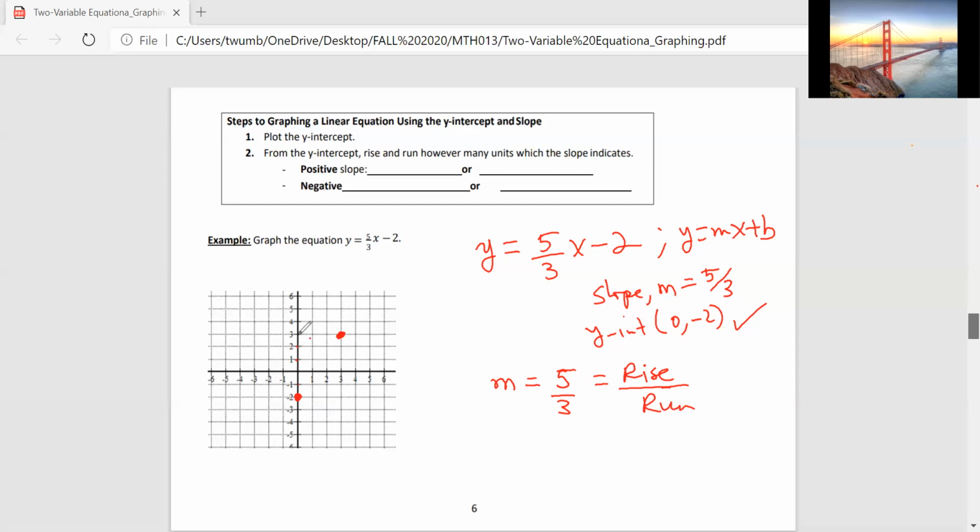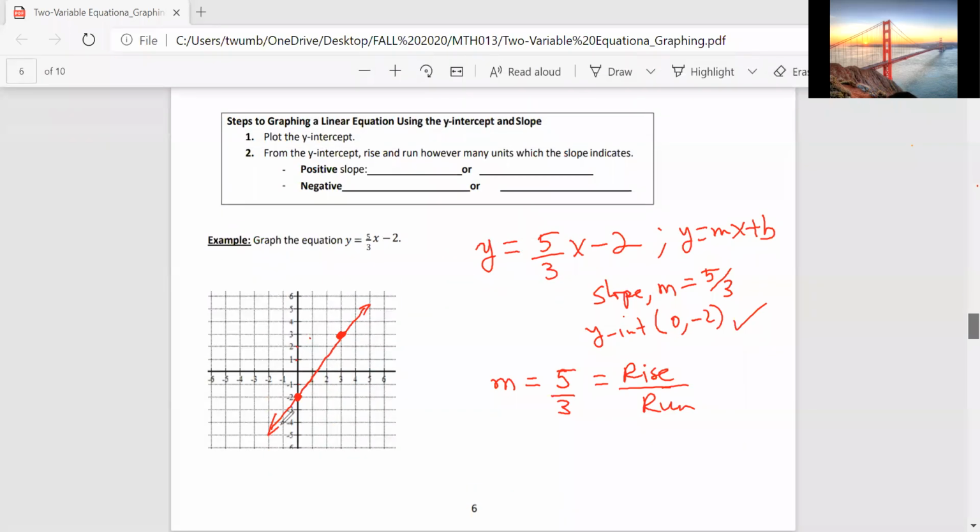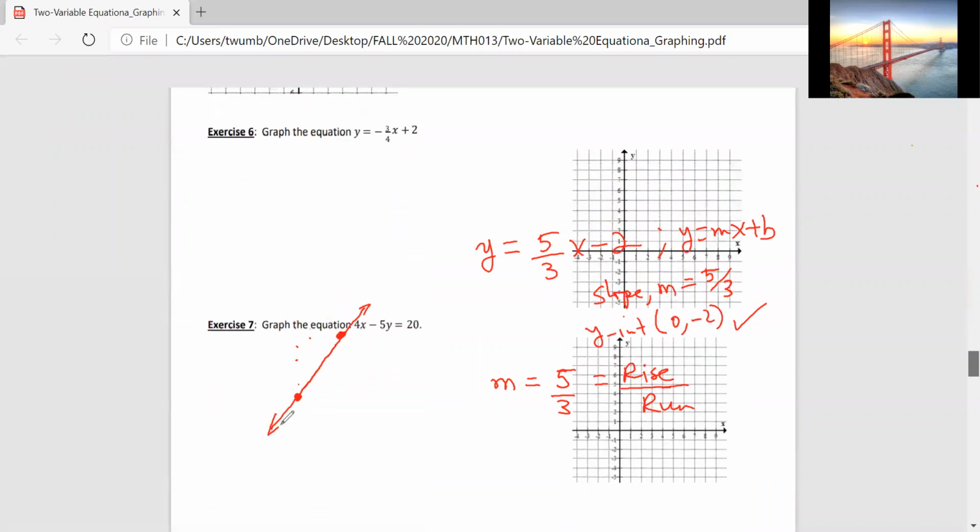Do not put a point there. This is just like an imaginary point. Okay, so in your mind, this is where you are. Now take into consideration what the run is. Run is 3, positive. It means you are running to your right side. So you move up to here, then you run 1, 2, 3, and you form another point. All that you need to do is join these 2 points, extend, and you are all set. It gives you a line. So you can do this. It's not too much of a big deal. Do the rest.